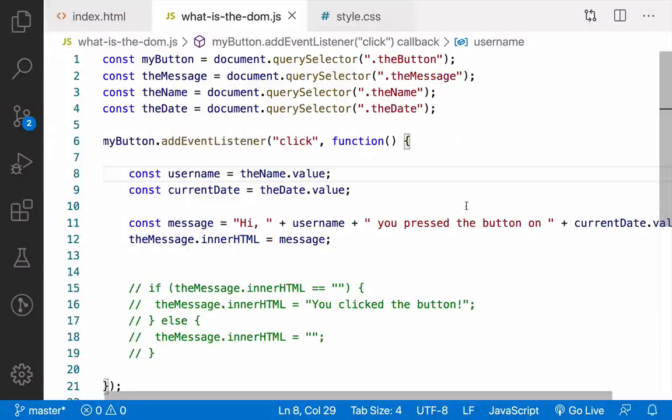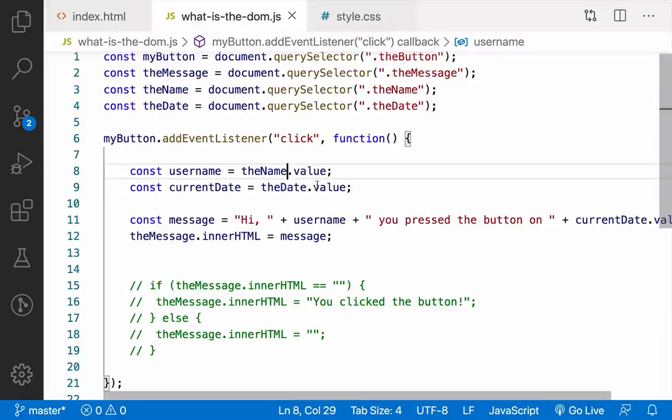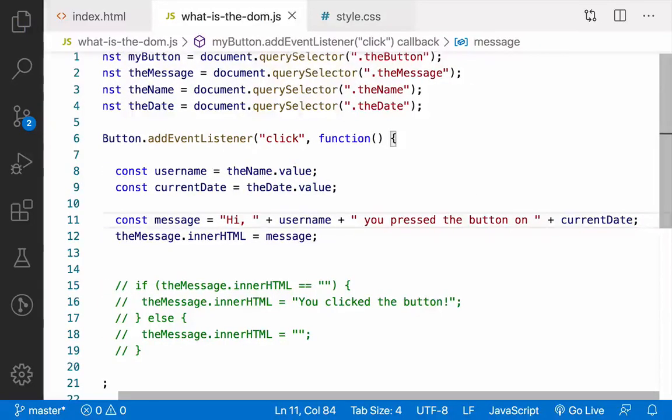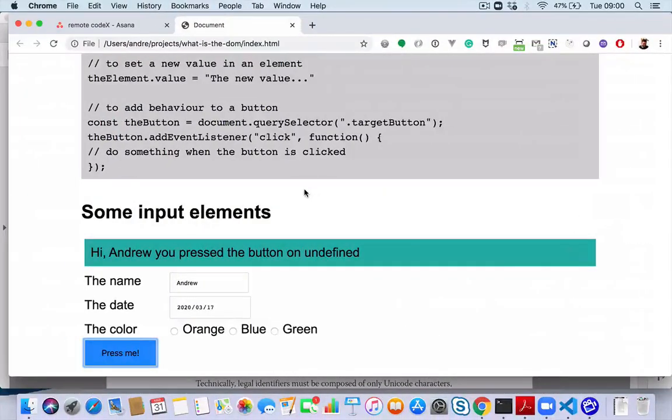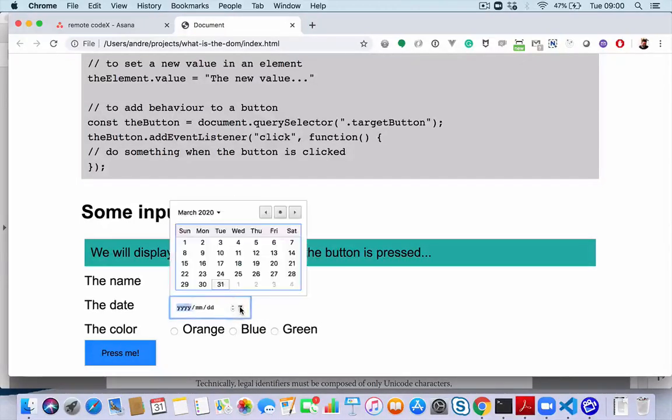So let's have a look here. Date. So you pressed the current date dot value. Oh, okay, so the problem is I'm already asking for the current value from the date. So all that I need to do here is not say dot value. I just need to say current date. So let's see if that's it. If I refresh this, it's important to refresh so that the code will reload. So let's have a look.